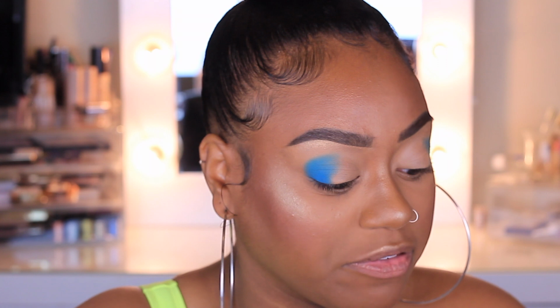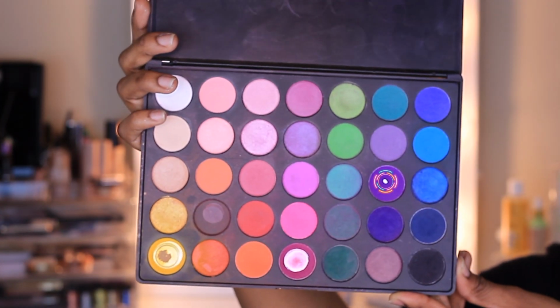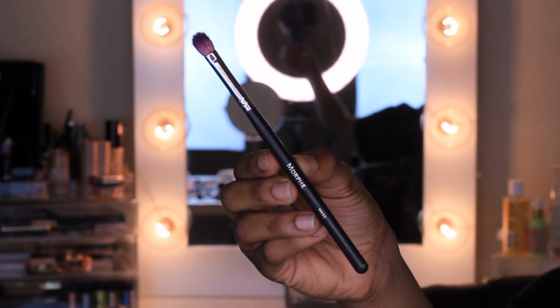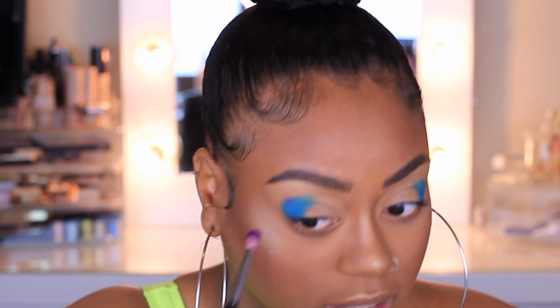Going back into that Morphe 35B palette, I'm just going to go into this purple shade that's directly next to the blue, and I'm going to take that on another M433, and I'm just going to blend those edges out. You're just going to place it on there and just barely distribute the color.